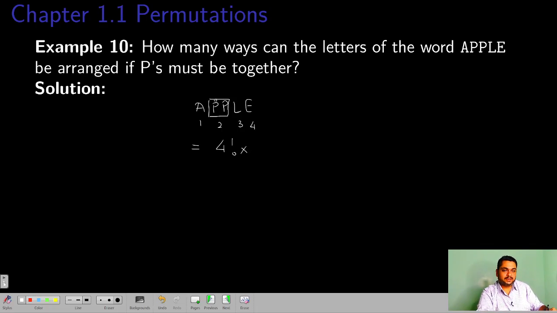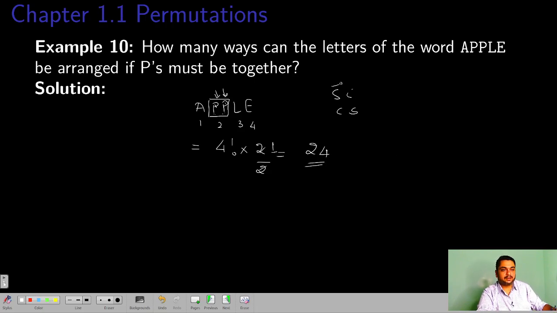But now, how many ways can this be arranged? PP. In the previous it was SC, right? So you arrange it as CS. So here also this PP can be arranged in 2 ways: this P first and this P, or this P first and this P. But since they are indistinguishable, you cannot distinguish between them. They are repeated. So again you have to divide it by 2. So whenever there are same letters, you can write it as 1. So it can be done in only one way, or like this. Whichever concept you follow, you can follow. So it is 4 factorial, that is 24.